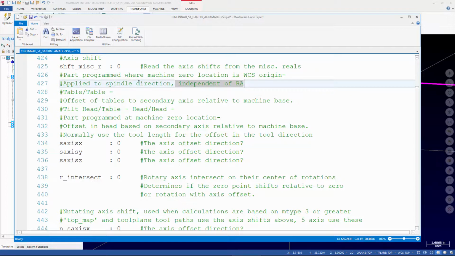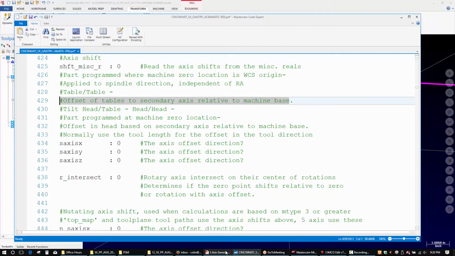So this will shift just the spindle direction along the spindle axis of the machine, not the spindle axis of the right angle head if you're using one. For table machines, offset of the tables to the secondary axis relative to the machine base.